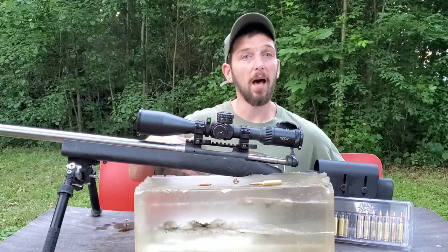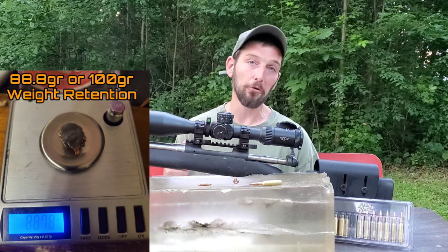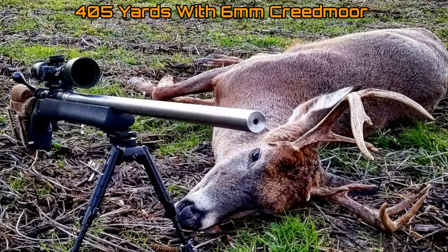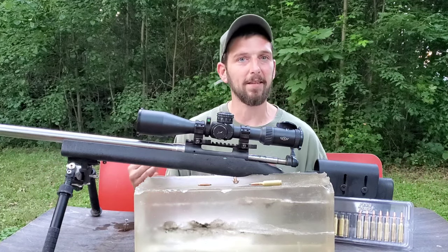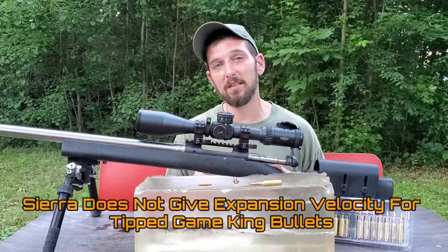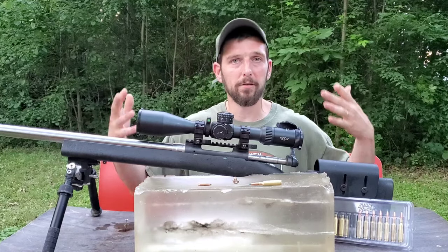Even though the 630-yard test didn't show consistency, seeing these results I feel plenty safe. I have a hunting spot right behind these woods where the fields are planted this year and deer should be plentiful — I shot a deer at 400 yards with this rifle a couple of years ago and plan to do that again. This will be the perfect bullet for hunting inside that field. It may be a somewhat selfish test, but it's important information showing at what point we actually get consistent expansion versus what's advertised. Another long-range ballistics gel test in the books.